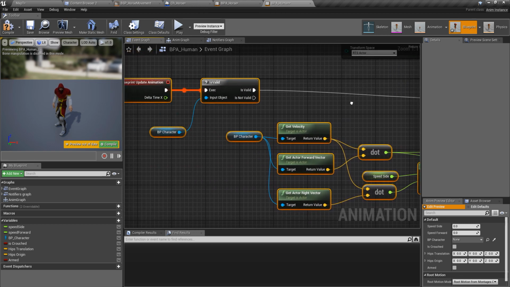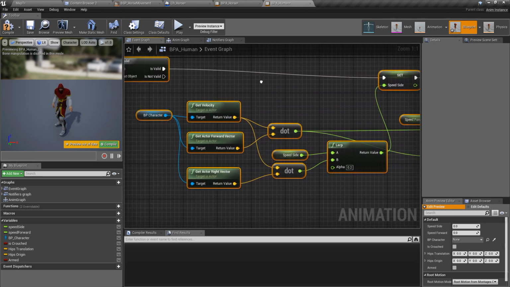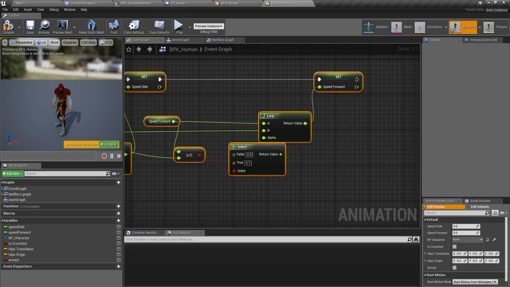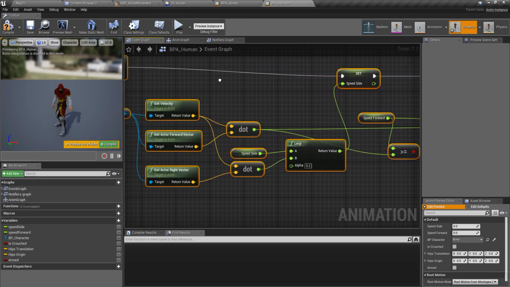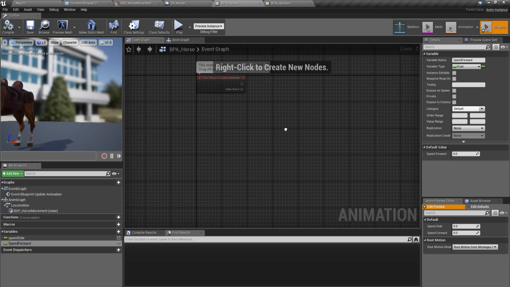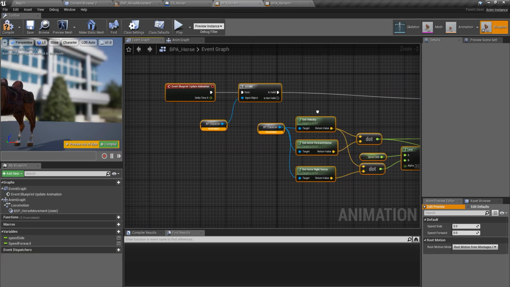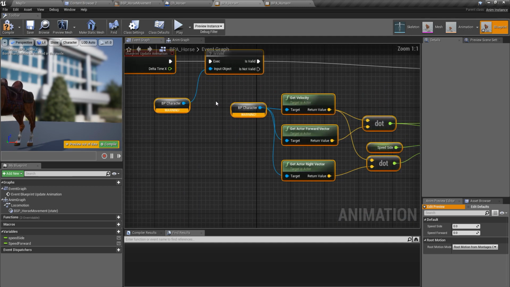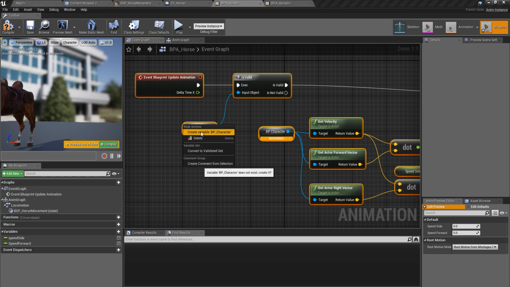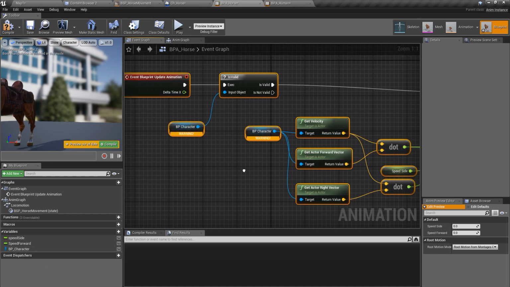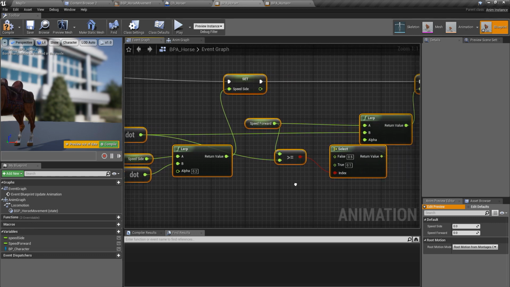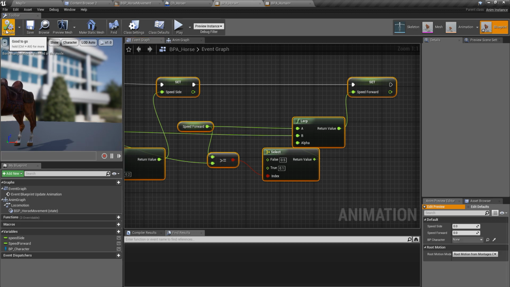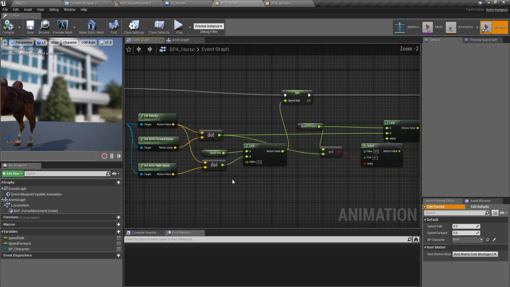I have already explained about these functions. If anything is not clear, you can just ask me in the comment section below. Right, so I'll paste it here, and now I need to create this variable, and everything else is fine.